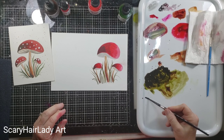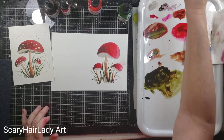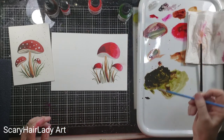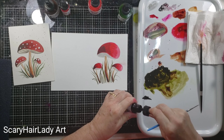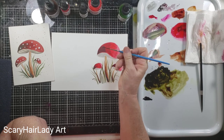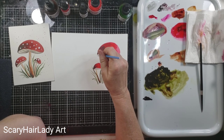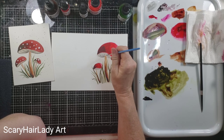And I'm going to use it straight. There's just something about a dimension that that adds. I don't know. Okay, back to this. I'm gonna use some of the black. Now, you can do these in pen. I like to do them with the paint because there's just an amount of uncontrolledness about it that it actually turns out pretty good. If I try to control it too much, now I'm not even hitting up here for some reason.